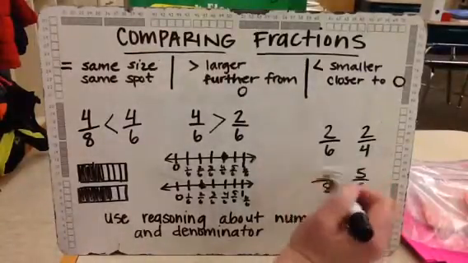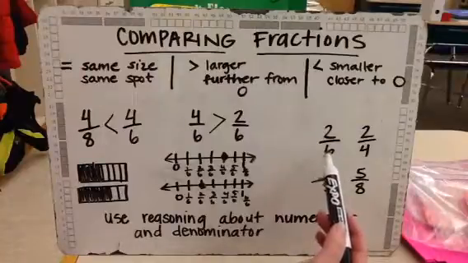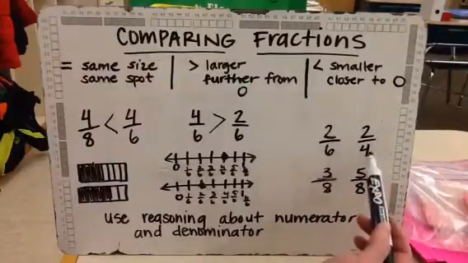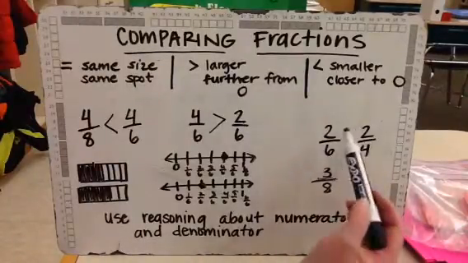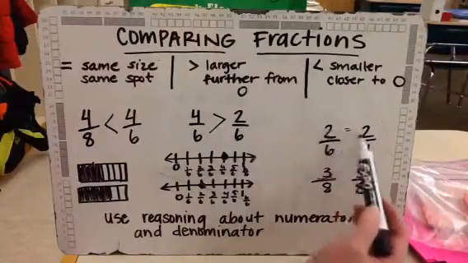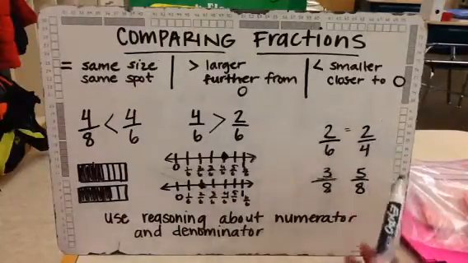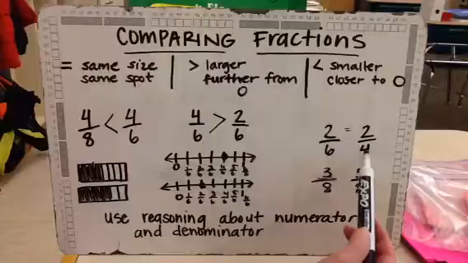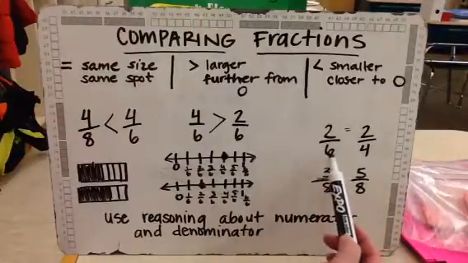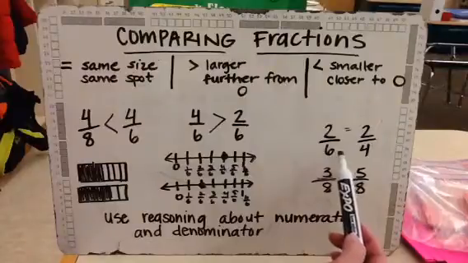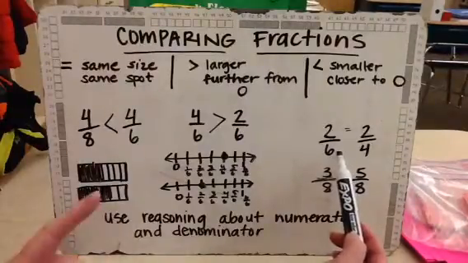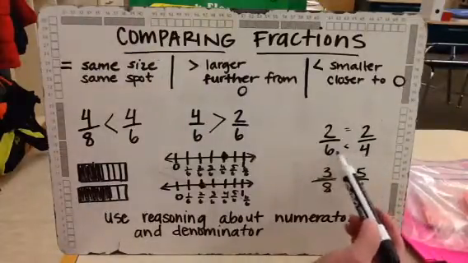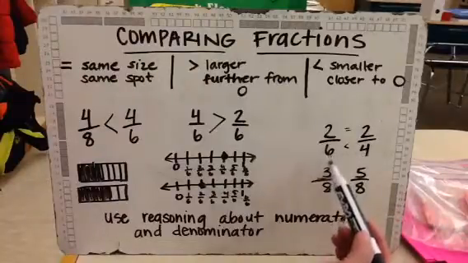So here, this fraction, 2/6, means that my whole was divided into 6 pieces, and I'm going to be using 2 of them. And this one means my whole is divided into fourths, and I'm going to be using 2 of them. So I notice my numerator is equal. Both fractions, I'm using 2 parts of it. But when I look at my denominator, this whole was broken into 6 pieces. This was broken into 4 pieces. And even though 6 typically is a larger number, sixths are smaller units than fourths. So actually, every fourth is larger than every sixth.